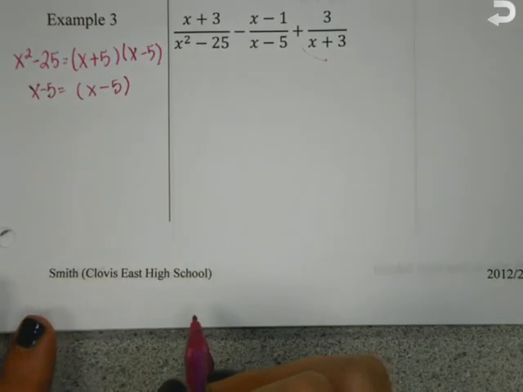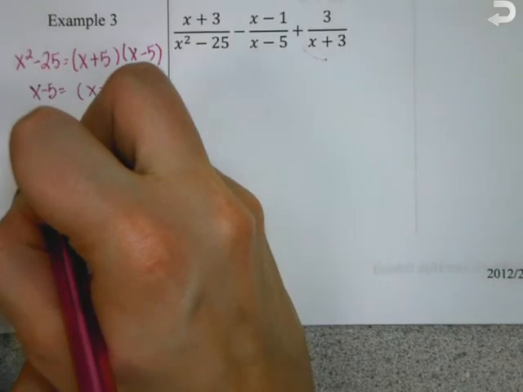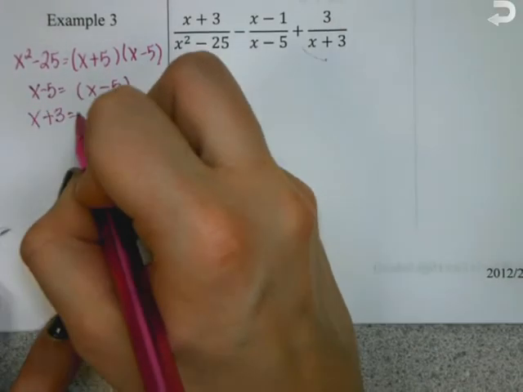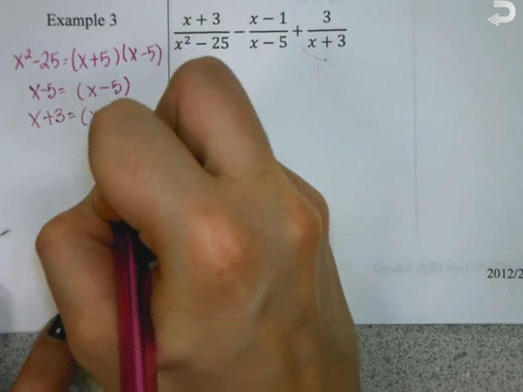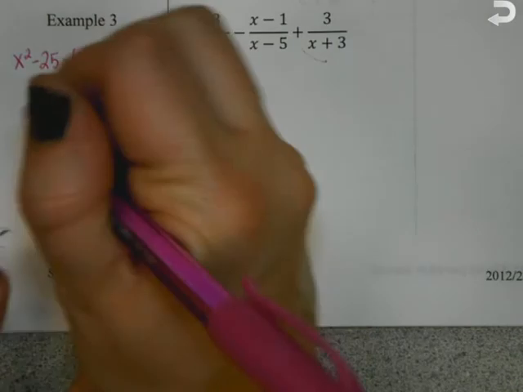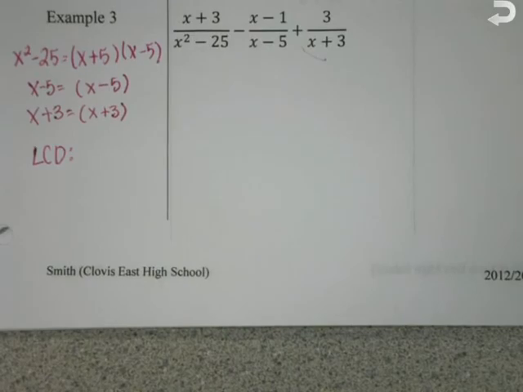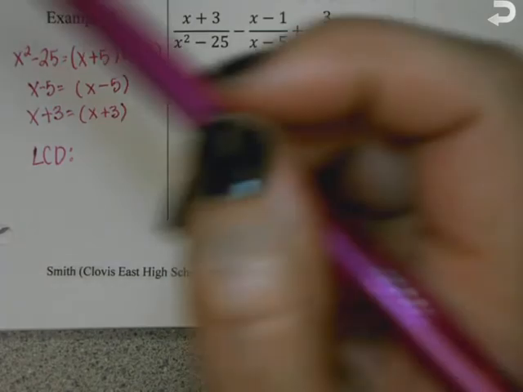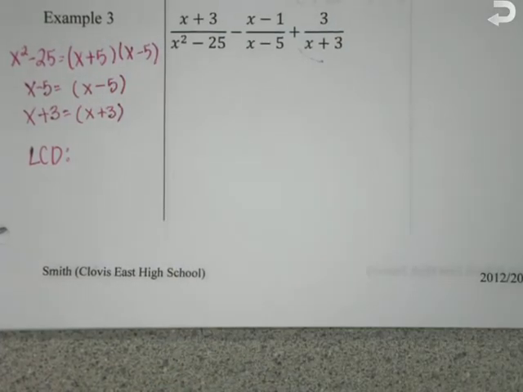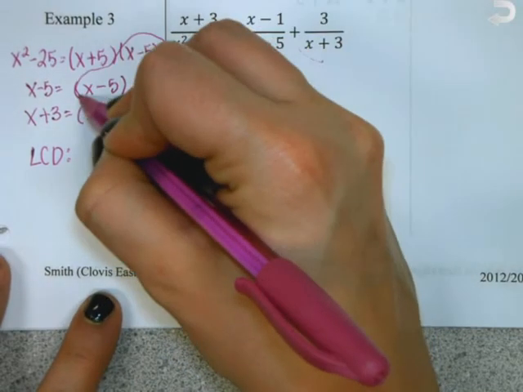And then we have our x plus 3, and I would put that in parentheses to make sure that gets kept together. So we're trying to find the lowest common denominator that all of those denominators can be multiplied into. So the first thing we need to look for is if there's anything in common. Do you guys see anything in common in any of these? Yeah, 2 of them have x minus 5. How many times do we have to write it? So write it once, x minus 5.